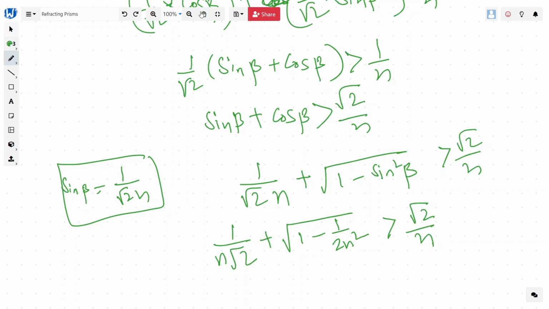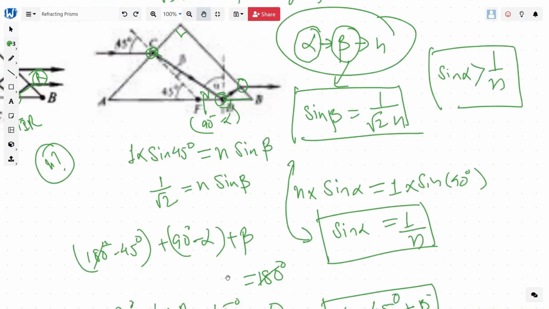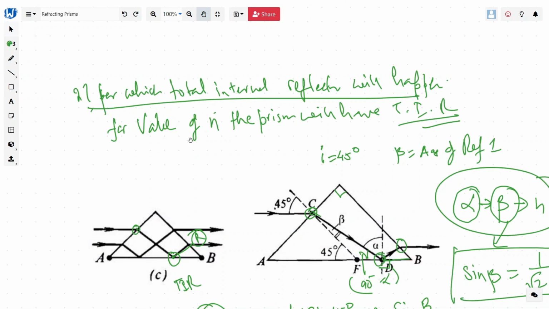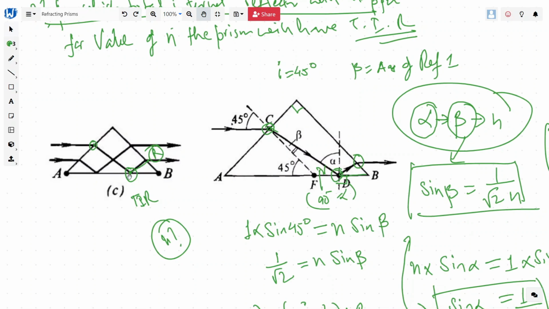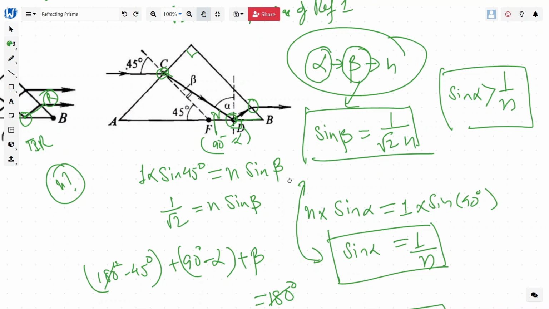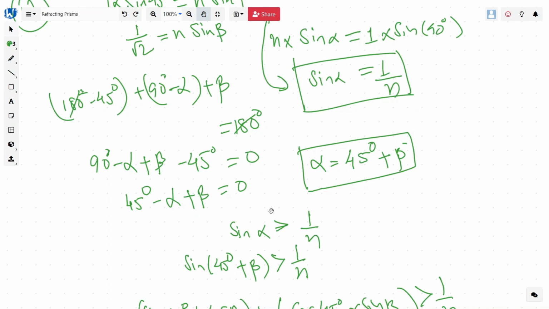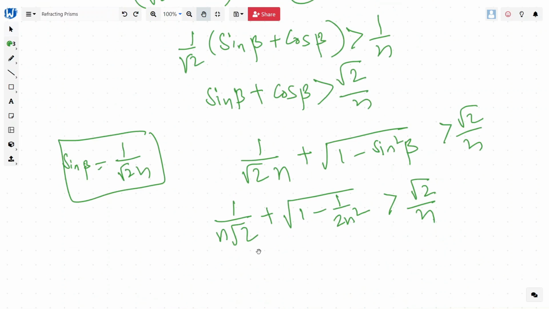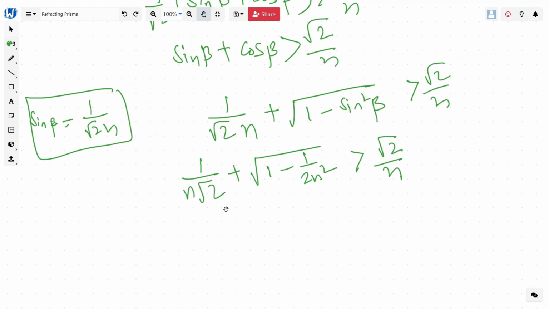Now see, now we have everything in terms of n, and we just need to solve this equation to find the condition for n. As you can see, when we started trying to solve the problem, we basically wanted to know for what value of n the prism will have the TIR, right? So TIR is a condition when the ray of light will get totally reflected over here, and somehow we managed to find the relationship between alpha and beta and basically arrive at an equation which only has n, right? So that is important, how to think about a problem when you're trying to solve it.